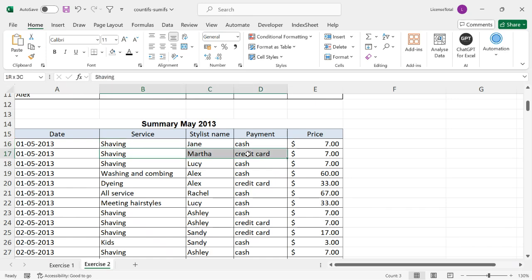This row I will not count because this is shaving, but payment mode is credit card. This row will not be counted. But this row will be counted. Service is shaving and payment is cash. Okay. So I wanted to know how many instances are there, how many rows are there where service is shaving and payment is equal to cash.